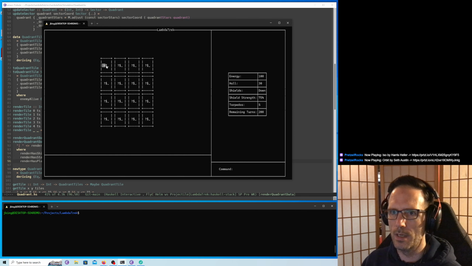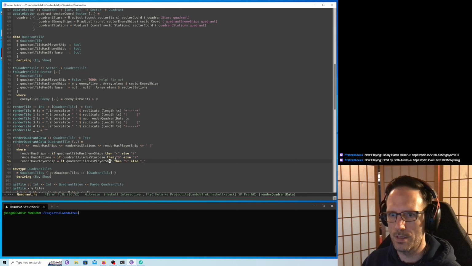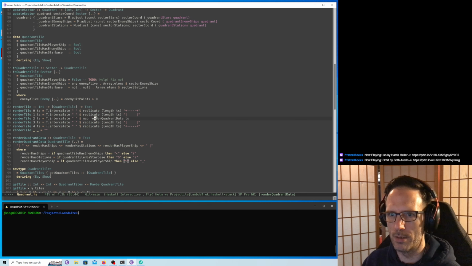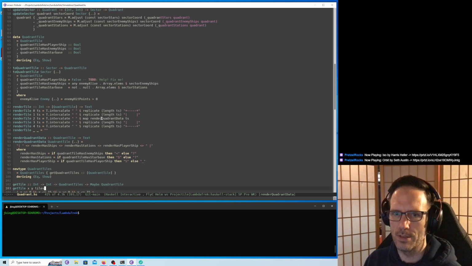Has enemy ships, yeah. That's Starbase. We're not rendering that yet, though. Oh, wait, sorry, yeah.